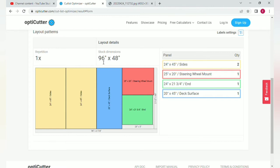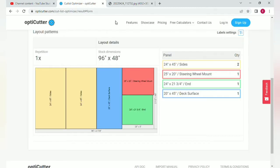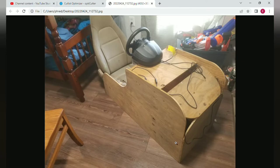That's a 4x8 sheet right there, and this is one sheet, and this is all the pieces labeled even. Pretty slick setup. I've never used this before. Labels everything even here for us. So here's your two sides. Those are your biggest pieces, as you can see. That's this side piece here. There's the deck that we started with. That would be the piece that you can't see, basically the floor of this.